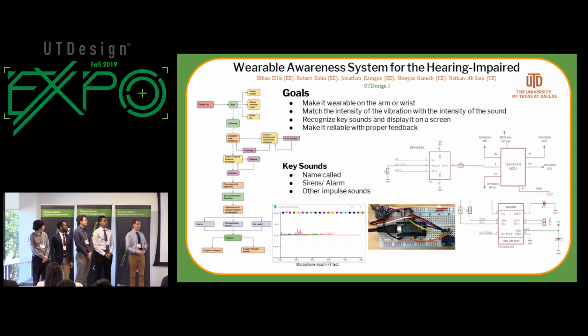Overall, our goals are to make it wrist mountable so that it's convenient and easy to wear around. It will have a vibration motor to notify whenever a signal, such as a siren or a specific code word that is input into the device, is heard, and it will vibrate and output what that is to the text display. It will match the intensity of the vibration with the intensity of the sound, so that if there's a loud siren, you will know that it's a loud siren and it's much closer than a farther sound. Our goal is to make it reliable so that it has a good percentage of success, otherwise it's not very useful.